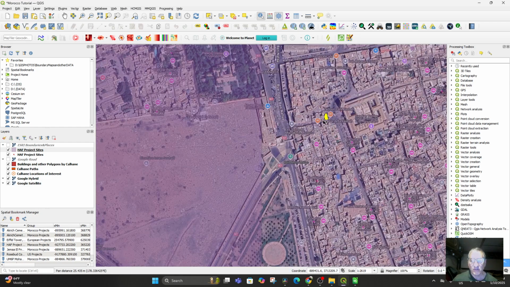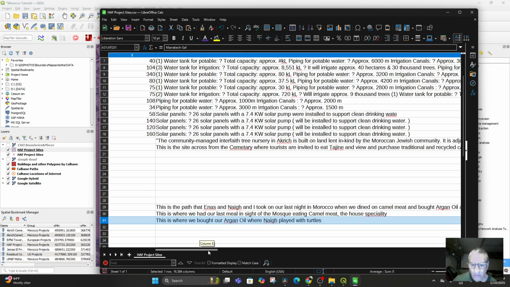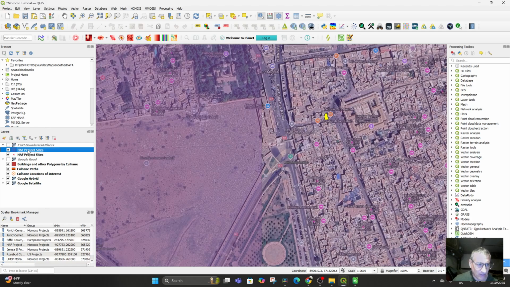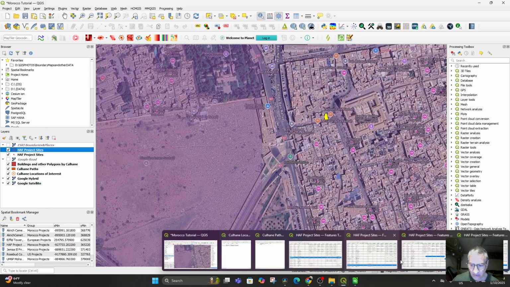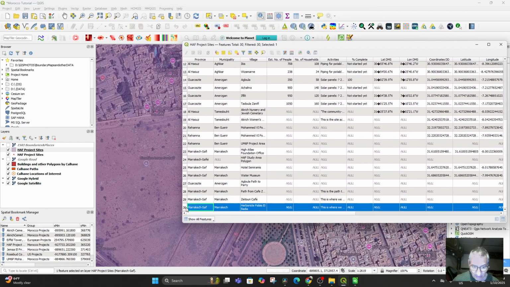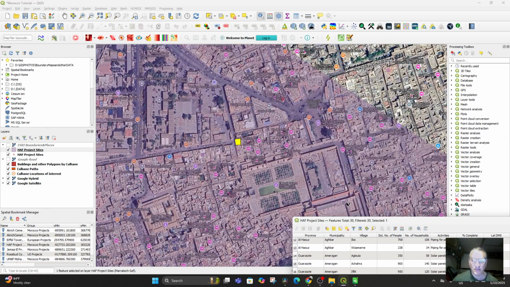There should be one more polygon that we identified from our attribute table, which is the herborist record 31, where we bought, as it says here, our argan oil, and I played with turtles. So when we go back to the attribute table and open it up, there it is. If I go to that herborist and click on that, and now zoom to that feature, and bang, there is the polygon for that feature.